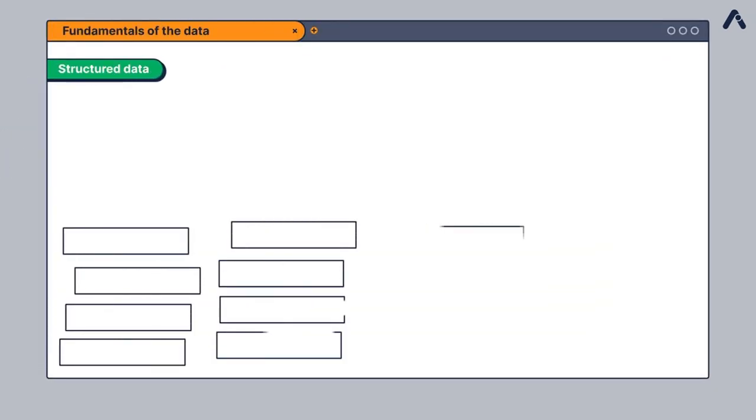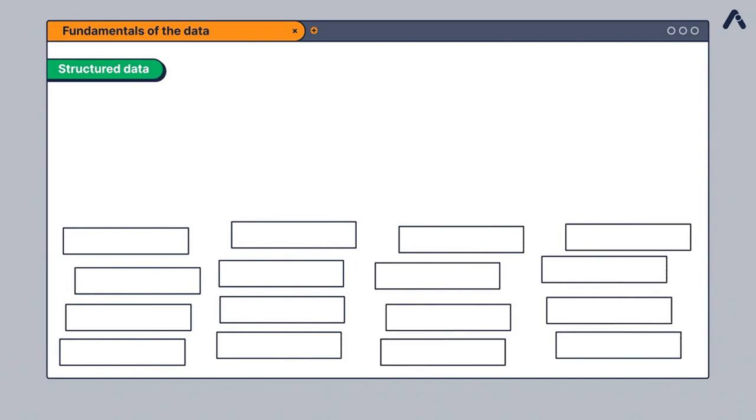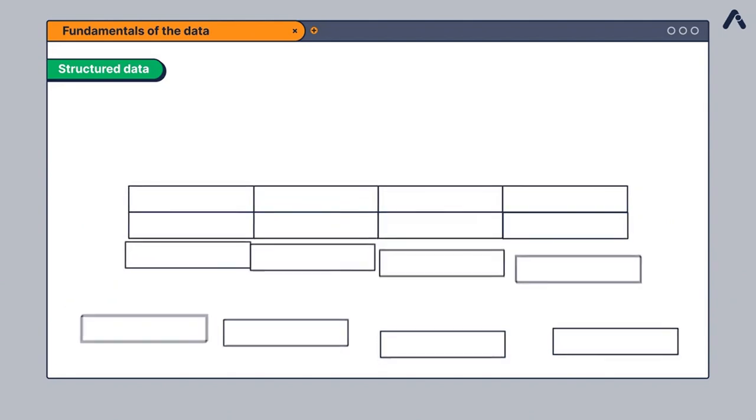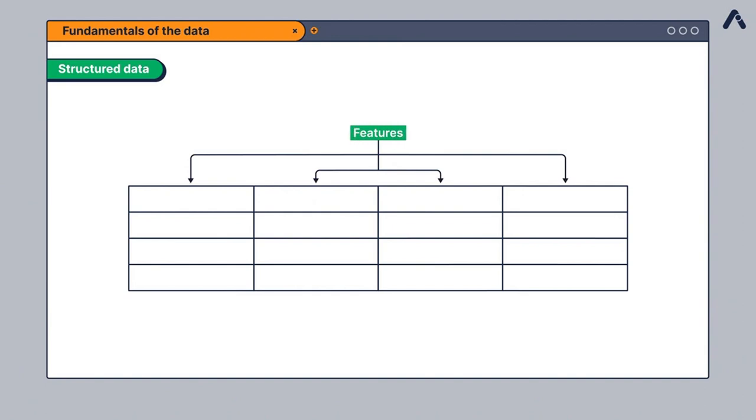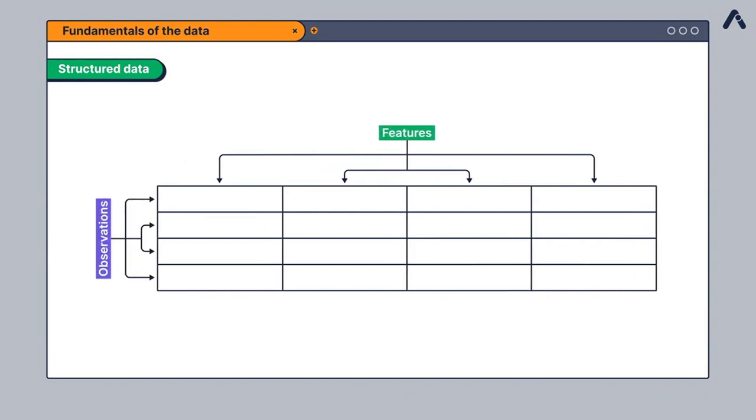Understanding the fundamentals of the data is crucial for creating predictive models. For the time being, we'll limit the scope to structured data. This refers to data that can be easily organized into rows and columns. The columns in a tabular dataset are commonly referred to as features. These are the variables or the attributes we are recording for each row. The rows are commonly known as observations, and they typically contain all values measured on the same unit or item across attributes. Whether it pertains to particular plant species, ecosystems, or conservation sites, each row should be distinct and ideally possess a value for each of the features.